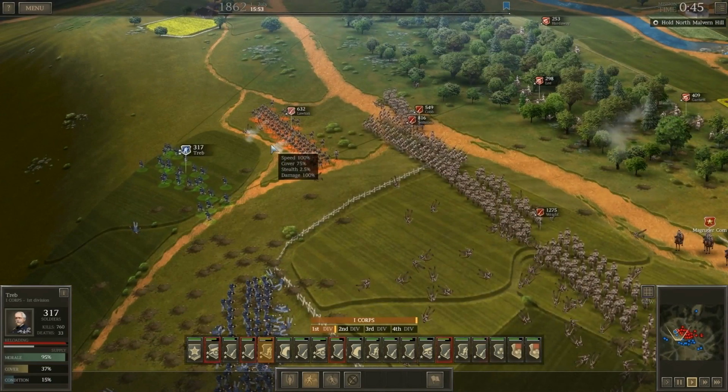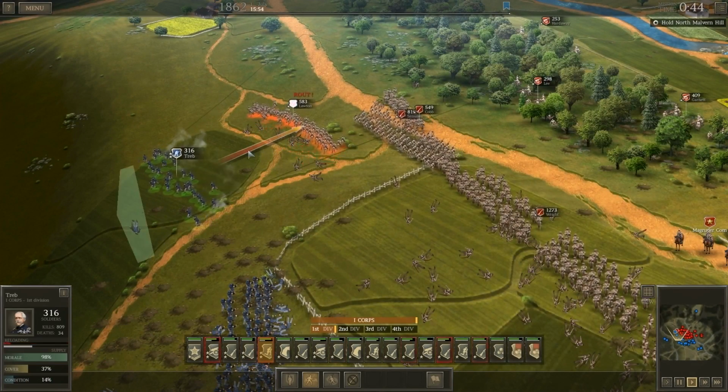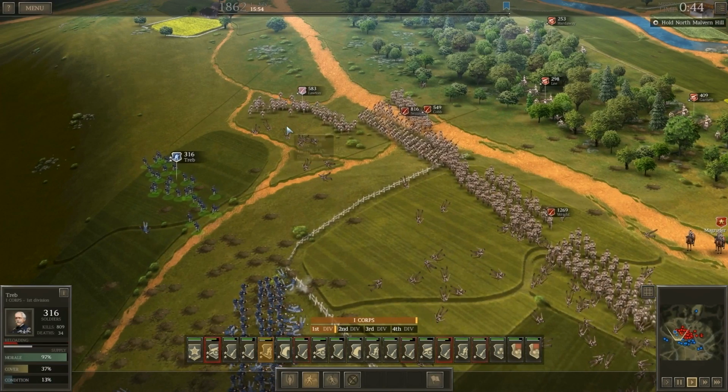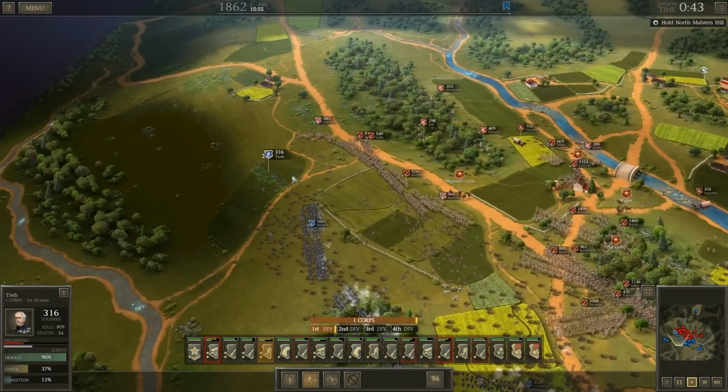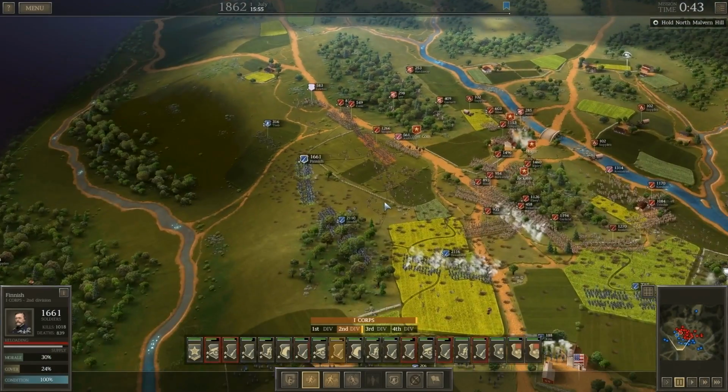Oh, I don't remember telling him to go over there. I must have misclicked. There we go. That's way too close to the enemy. You are within range. Finished down to 1,600 men, but holding the position still. He's about to retreat.